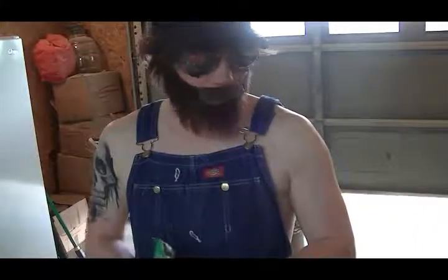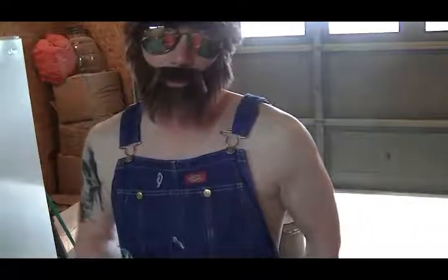Hey y'all, we're back. We got the wort — that's what we drained out of the mash tun after sparging — up nearly to a boil here. Come on over, we got it boiling. What you want is a nice rolling boil, not too violent, because if you do that you're gonna burn your beer and have an overflow — a big ol' mess. So keep it at a nice controlled roll.